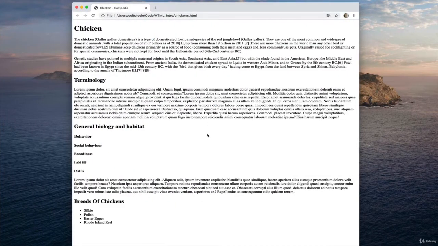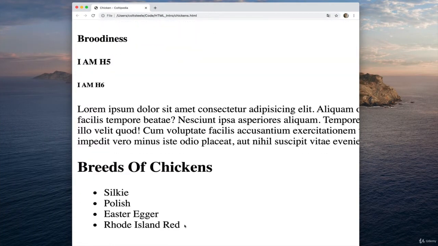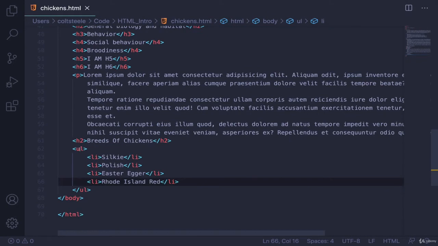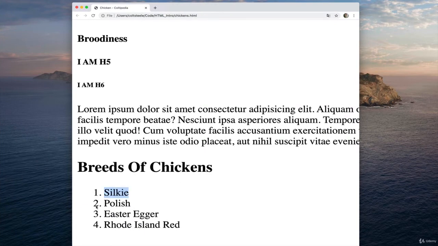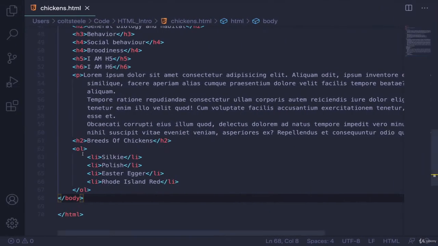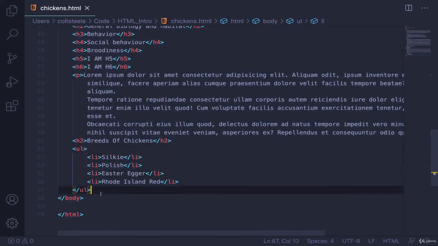Save. I'm going to refresh, and there we go. We've got a bulleted list, unordered. And if I change that UL to instead be an OL, it's now an ordered list. And I'll save and refresh. We now get those numbers. So just one tiny change makes a big difference. But the contents are still just LIs. So LIs are versatile. They work within OLs and ULs, but they do need to be inside one of those. So you're either writing an ordered list or an unordered list.